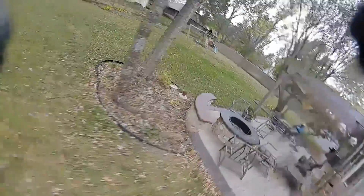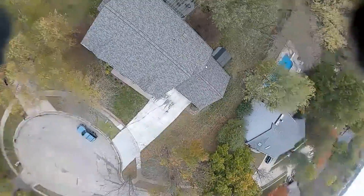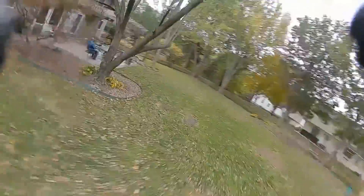So maybe a three-minute flight time with this sort of aggressive flight style that you're watching — lots of punch outs, hitting the throttle pretty hard. I've got a camera angle of about 40, maybe 42 degrees on there. And you see, we do get a little bit of that top plate in view, so that may or may not be something you want.